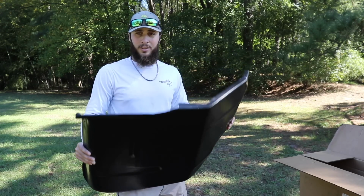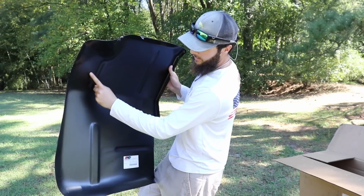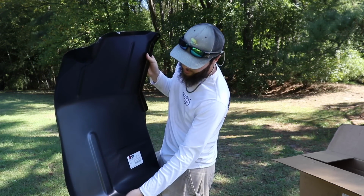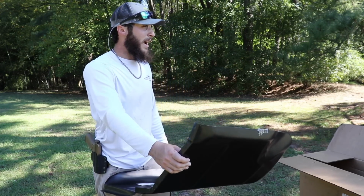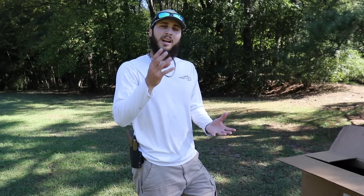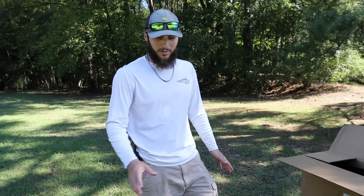So we're not even going to use this whole entire floor pan. From what I can visually see, it literally is from like here over. So if it winds up being here over, if it's good here but bad down here, we will cut out exactly what we need. But in order to do that right now, we have to strip the entire cab. Like I said, projects like this, you want to do everything you can at the proper time, but if you don't do something and you try to move on, and you have to wind up going back, you're working backwards, and there's no point of doing that.